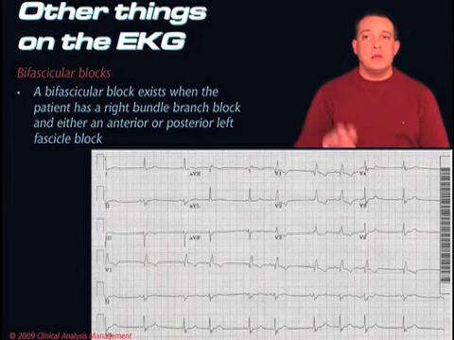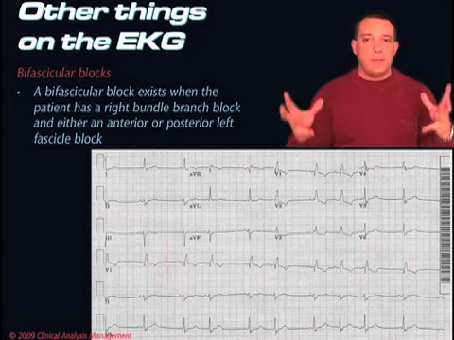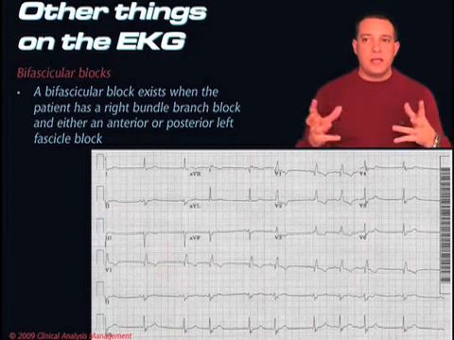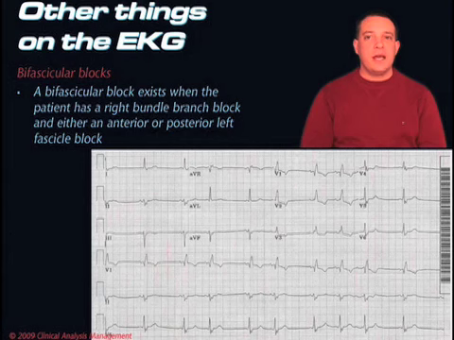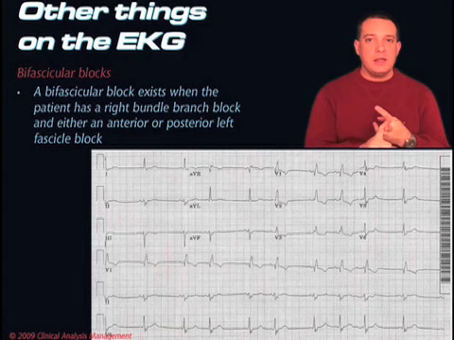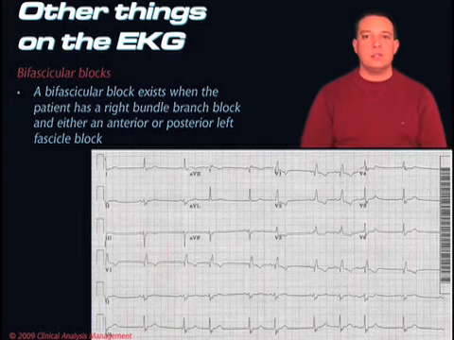So when we look at this EKG and put it all together, I know it's a bunch, but we've definitely got a right bundle branch block, so we've got a fascicular block. We also see this patient has left axis deviation, so we can also say this patient has an anterior hemiblock as well. So this patient has an anterior hemiblock and a right bundle branch block. This patient has a bifascicular block, so this patient has lost 2 of the 3 conduction systems.